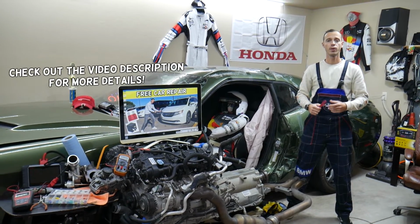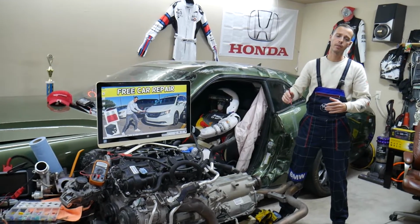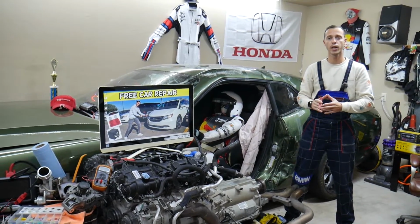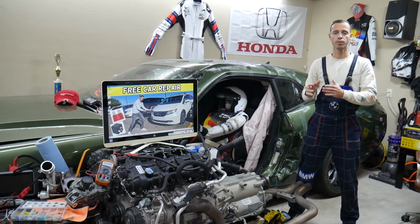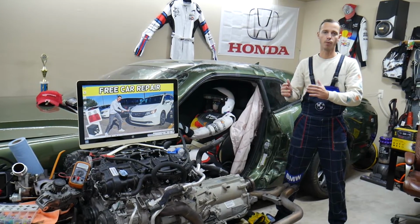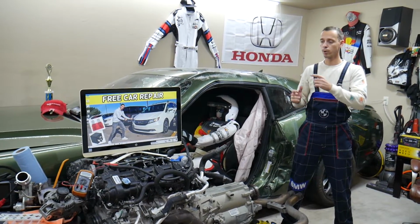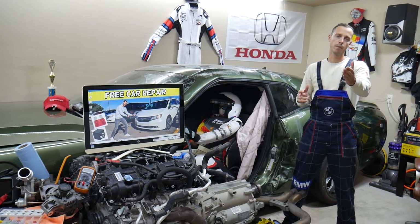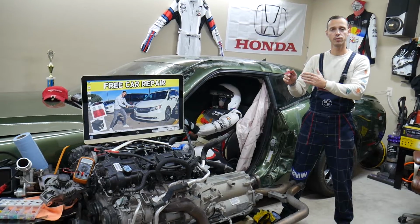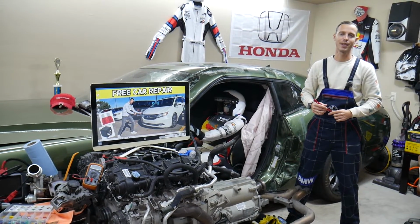Today will be a super helpful video for any of you having a Honda Odyssey, that generation from year 2011 to year 2017. If your automatic headlights do not work and you want to see which fuse you need to check, if automatic headlights do not turn on, always check that fuse first before wasting money on switches, light sensors and different things like that. We'll explain where the fuse is located, where you can buy cheap fuses and relays, that way you don't waste your money, and why it's important to test fuses and relays. All that will be covered for your convenience today. Make sure to stay until the end.